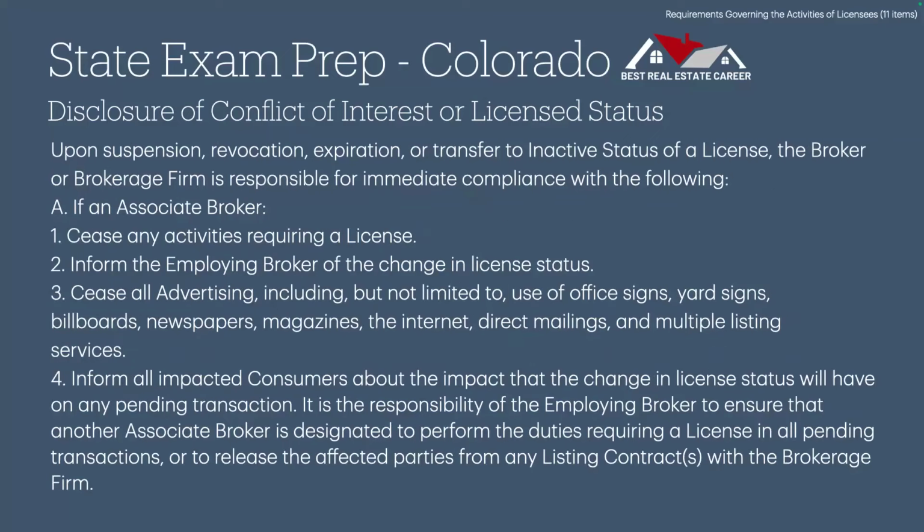Upon suspension, revocation, expiration, or transfer to an inactive status of a license, the broker or brokerage firm is responsible for immediate compliance with the following. All right. And this is if you're an associate broker, you have to cease all activities that require a license. You have to inform your employing broker of the change of your license status. You have to stop all your advertising. And you have to inform all of your consumers about what is happening and actually what that means for them.